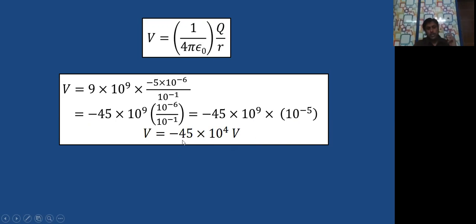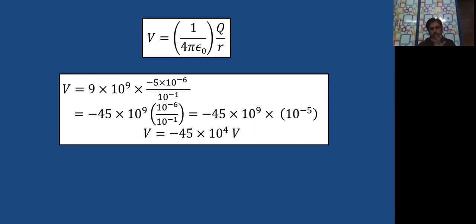That means potential can be positive, potential can be negative also. But in electric field, you will never get a negative answer. The answer is always positive, only the direction will change. Yes or not? So that is a basic difference between an electric field question and a potential question. When you are calculating electric field values, you will always get a final answer that is positive, and you will also add direction to it because it is a vector quantity.